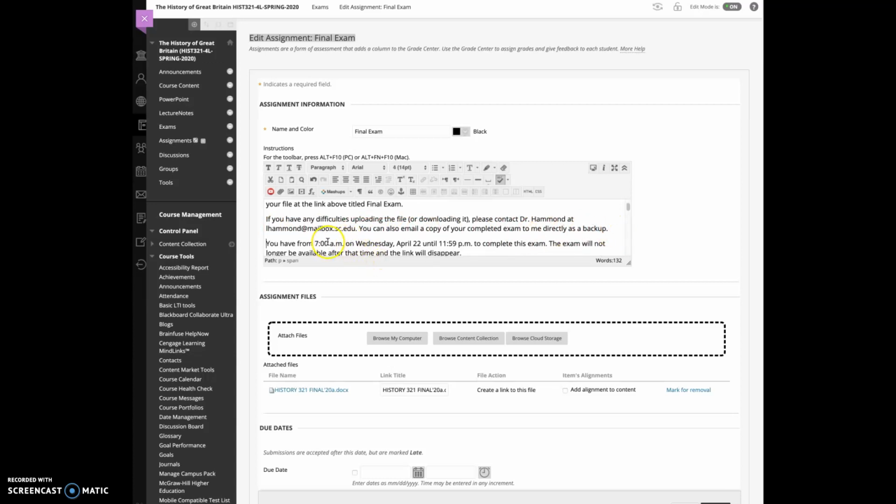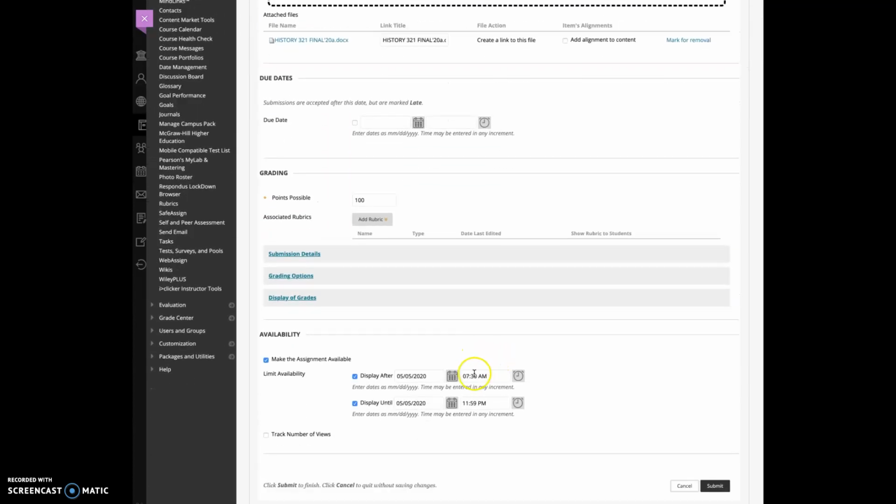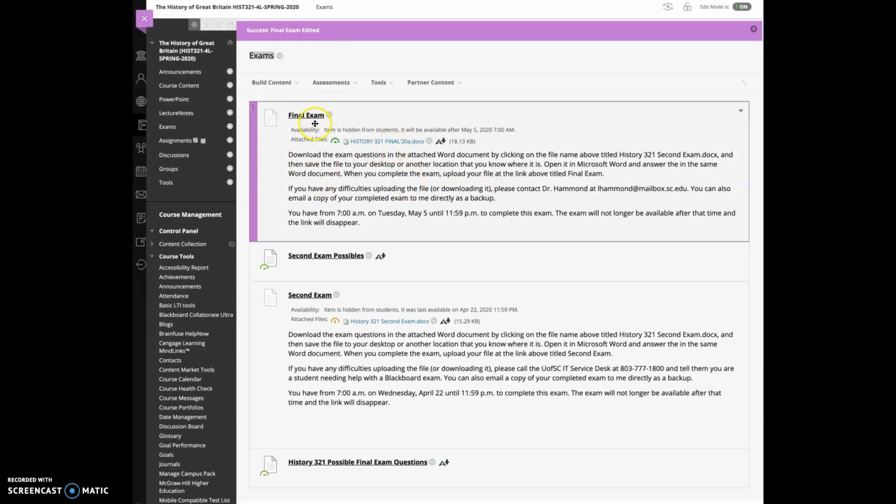And then you want to change these dates so that they're right. And if this is not when you want it, then you just go in and edit. This will already be here. So I'm going to change that to 7 a.m. instead of 7:30, so we have it like your last one. So now the exam is here. They can't see it. They will click here to upload their files. So just double check this and make sure it's right.